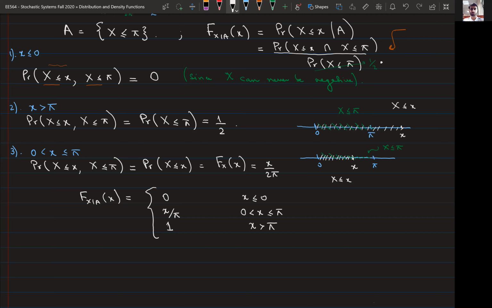Your total probability is being formed. Yes, but actually there was an observation, right? See, the original random variable could be anywhere between 0 and 2 pi. Yes Maz, you want to say something? Our interval changed, from 0 to pi. Good. The interval changed, right? So originally the random variable was between 0 and 2 pi, and it was uniformly distributed there. Now, conditioned on somebody telling you that the random variable has been observed to be between 0 and pi, the new random variable still is uniform except that the length of that interval changes. Now it's a uniform random variable between 0 and pi, and that's why the gradient actually changes. Okay? So based on this analysis, we can conclude that this corresponds to a uniform random variable, which is uniform between 0 and pi.